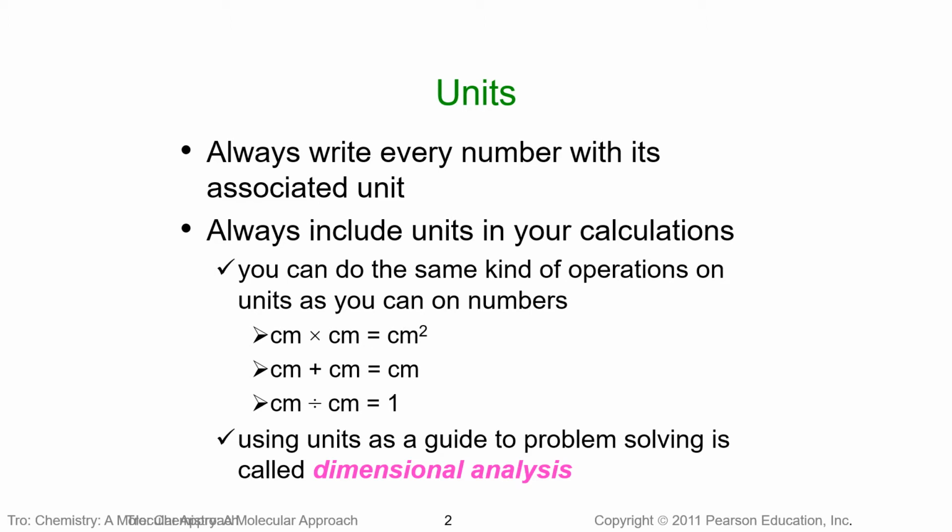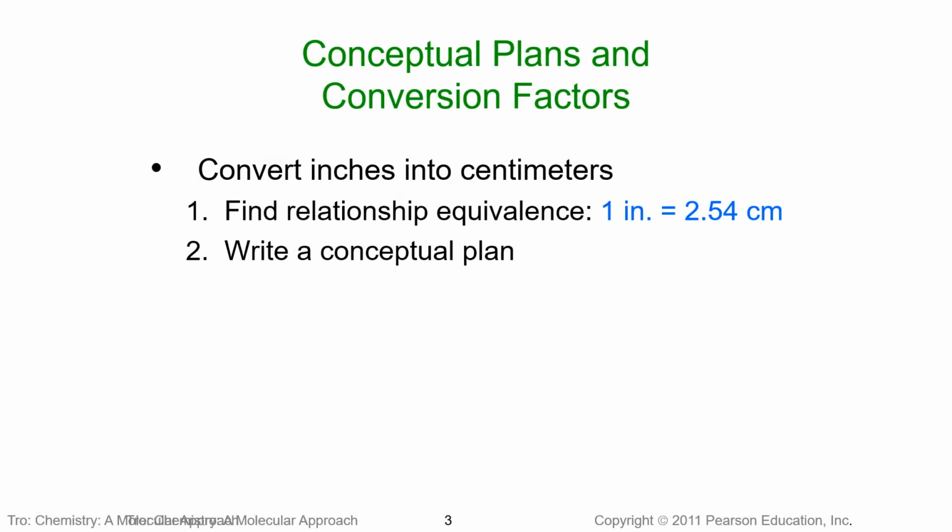So using those criteria, they can help us in problem solving, and that problem solving method is called dimensional analysis. It sounds complicated, but really it's just using the units to help us do the math. So we want to set up and think about how we're going to proceed in our conversions or in the way that we change the units.